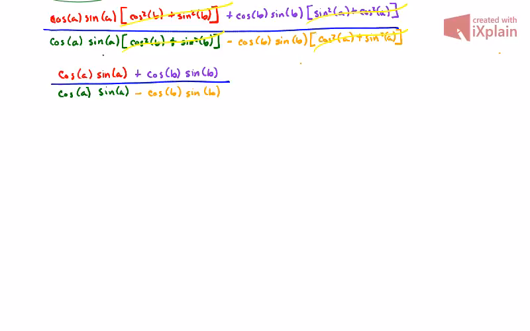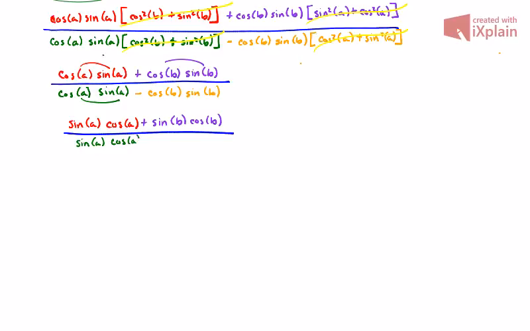I just need to rearrange it to get us back to our original problem. So I can use my commutative property and switch these two positions. So this is the sine of A times the cosine of A. I can switch these two positions, and this is the sine of B times the cosine of B. At this point, I'm just doing cosmetic surgery here. I can switch these two, so this is the sine of A, cosine of A. And then I can swap these two, minus sine of B, cosine of B.